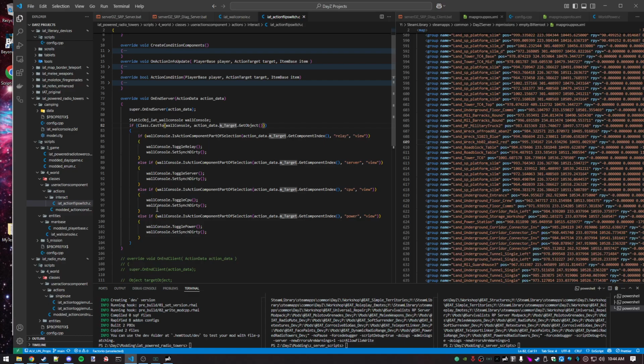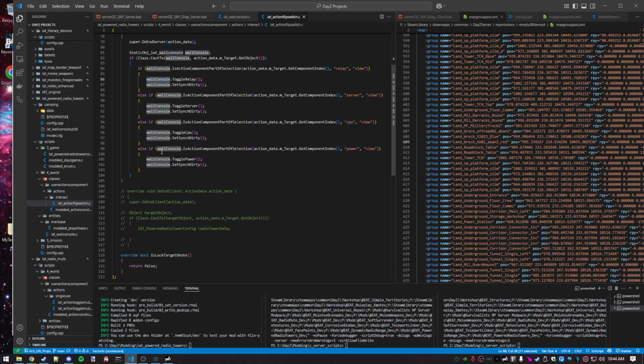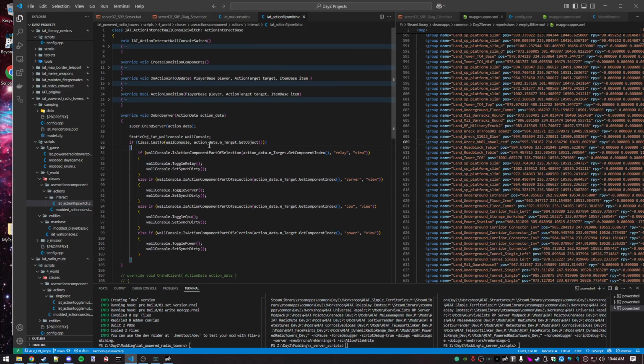And that's basically it. So our action is very, very light, and for those watching on the video, it's important, in my opinion, to keep your actions very small like this. And this is a consequence or a result, whatever you want to call it, of encapsulation. My action doesn't really know anything about the wall console. It just says do the thing you're looking at. Instead I could have put all the code in here, but it would have bloated it.